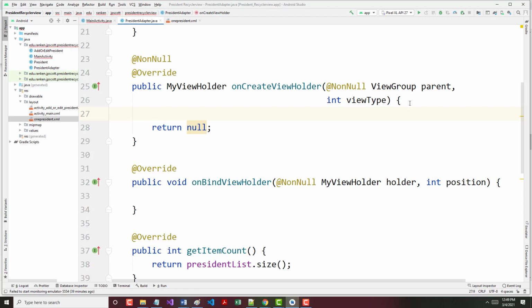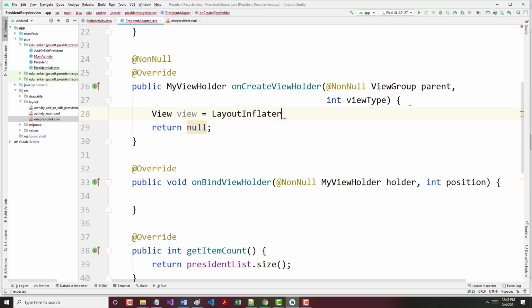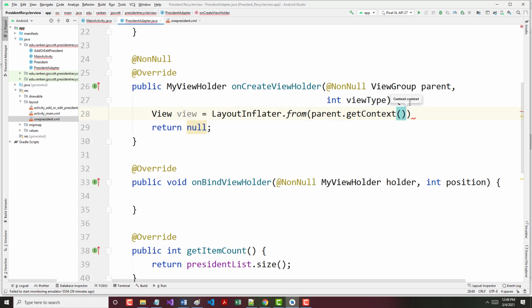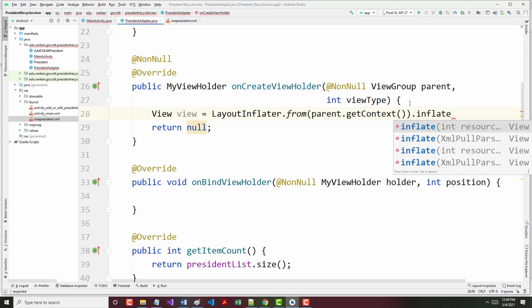All right. So, view equals layout inflator. We're going to go over all of it in just a minute. Not from parent dot get context dot inflate. I'm going to run out of room here.